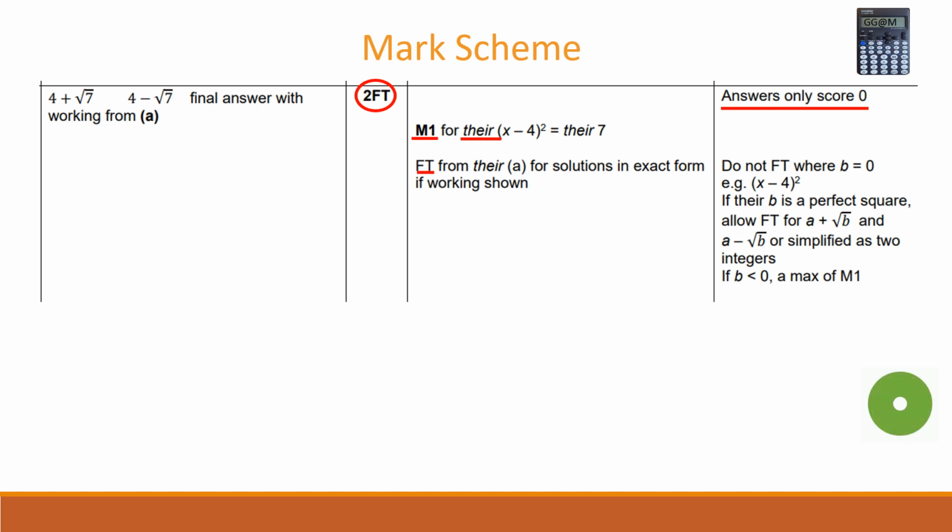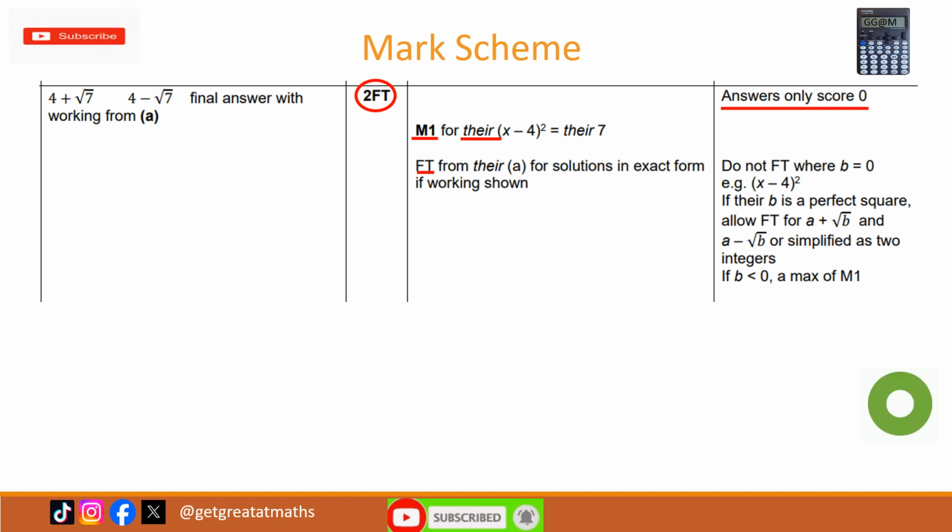Now the reason you will only get 0 on this question is because it is a calculator question and it's on the calculator paper. And some calculators can solve quadratic equations for you. So because your calculator will solve the question for you, there are no method marks by completing the square, which is what the examiner wants you to do. So you must use the method required in this question by completing the square to solve, not by just typing it into your calculator and getting an answer. So make sure you know how to do it without a calculator, even though it is on a calculator paper.